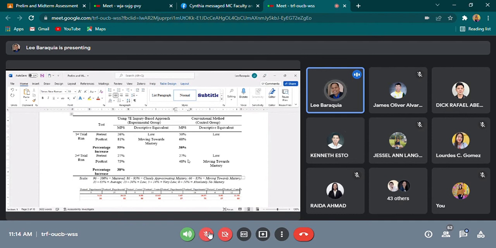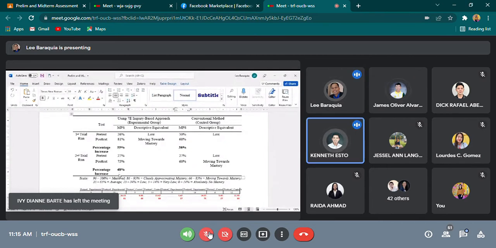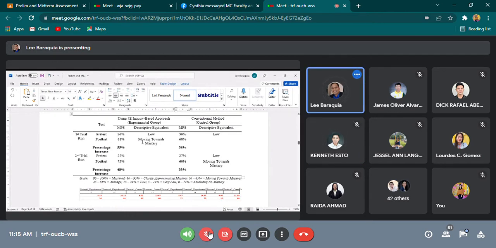Then, 60. Let's compute for the increase from 27 to 75. Pila ang increase? 48, sir. Then on the other side, from 27 to 60, 33, sir. 27 to 60, that's 33%.